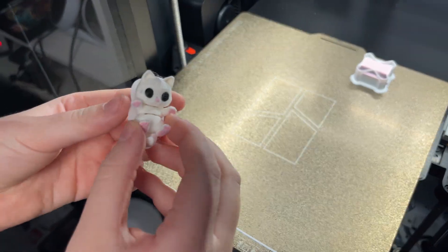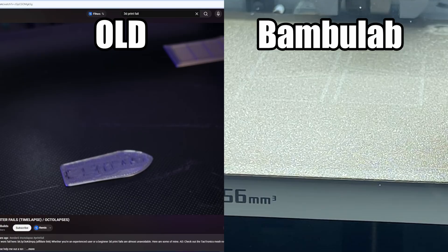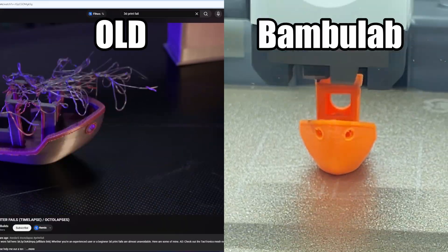That's when it hit me. This wasn't just a cool gadget — I had installed a manufacturing capability in my home. Any object someone had ever thought to design, and they'd thought of everything, I could have in minutes, not days. For pennies, not dollars. I wasn't just printing plastic trinkets. I was bending reality to solve problems. And here's what makes this moment different from even three years ago: all the barriers finally fell at once. Bambu Lab basically did for 3D printing what Apple did for smartphones — they made complex technology feel simple and reliable enough for regular people. The community exploded. Millions of designs, all free, all tested. And the technology matured to the point where you don't need any technical skills whatsoever.